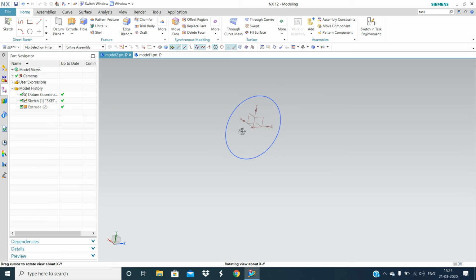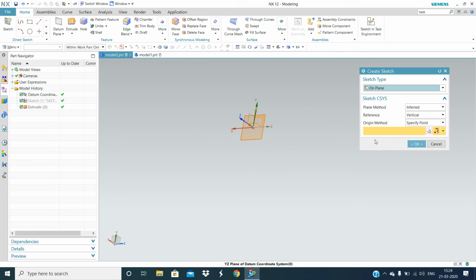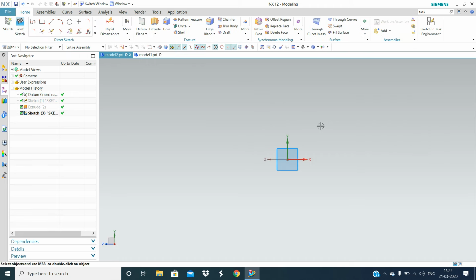Why? I will explain clearly. I am taking the simple sketch. If I take the simple sketch, only these toolbars are available: profile, rectangle, and only a few toolbars.